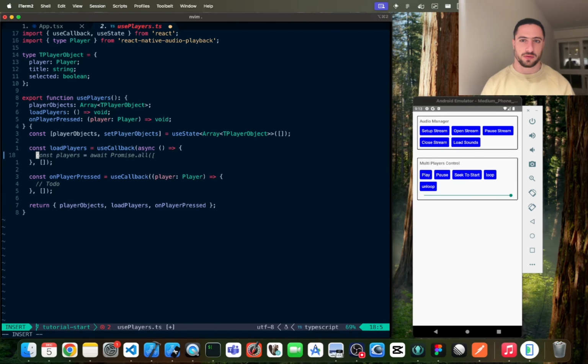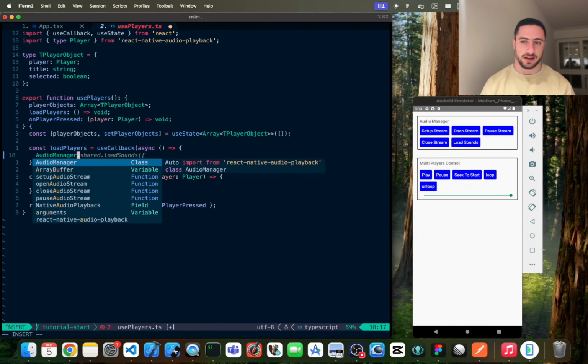So how would you load a player with React Native Audio Playback? It's pretty simple, guys. You just use the audio manager as said. This is always the entry point. And then you call shared, you get the shared singleton, right? And from there, you just call loadSound. And you only need to pass one thing here, and that is just the source, right? Like here, you just require the asset. And then you just do assets and for example, game track, right? So this assets is what I already showed you here. This is the directory. So I just do require, get whatever asset you have in your project and it just works.